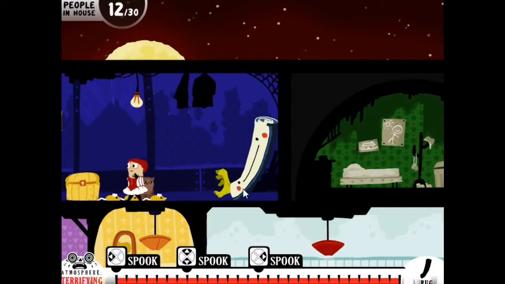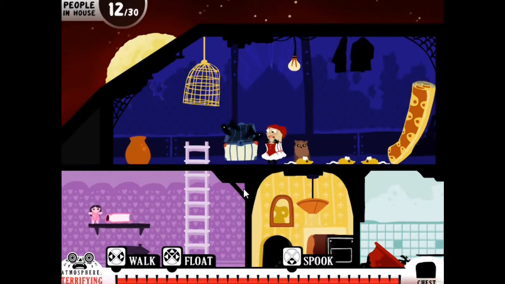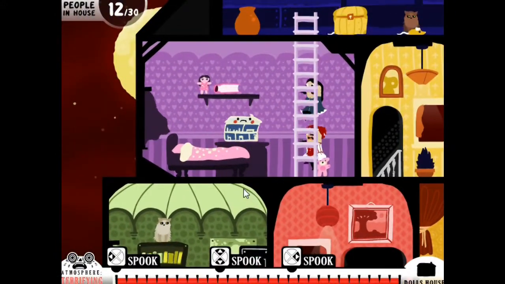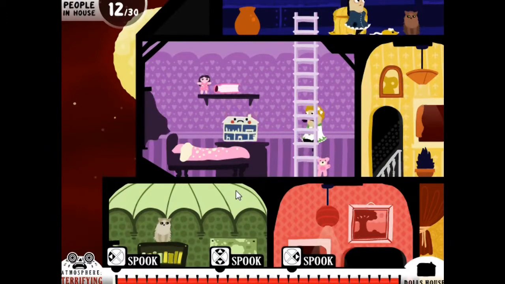Huh? I'm creepy! Be frightened by me! Bats! Okay, she's terrified. Let's see. This. Ooh, I set the house on fire! That's one of the best ones so far.